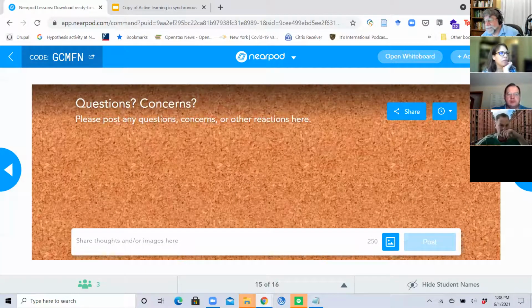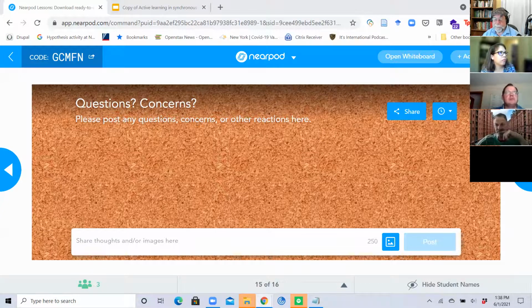I wanted to try the Nearpod whiteboard tool. So I believe you can now see that if you're in the app, and you should be able to post sticky notes on there. I first started working with Nearpod at 12:30 today, so I'm a little bit new to this, but I do have to give a presentation that includes this tomorrow. So if you're in Nearpod, you should be able to just put a little sticky note up.